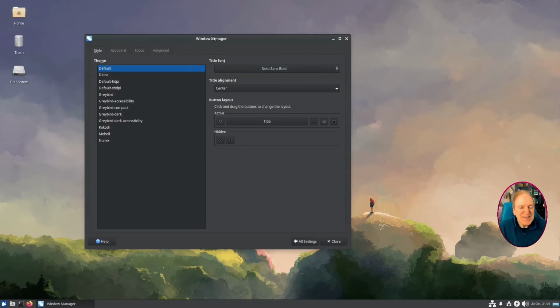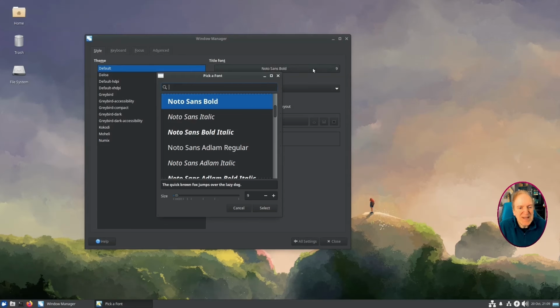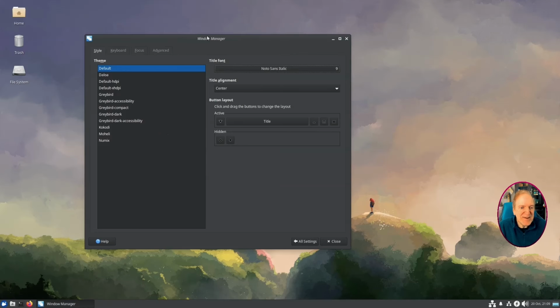And then over here, you can change your title font. That's up at the top of your window there. So if I wanted to, say, just make it italic, I could do that. I could give it a different font or make it bold. There's an italic look. That actually looks kind of cool. You can also place it over on the left-hand side if you want, or on the right, or the good old center by default, which is where I like it actually.